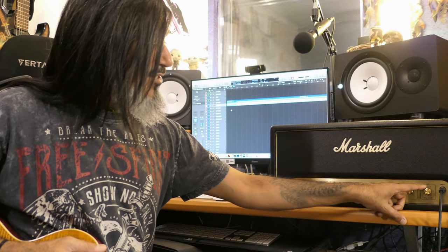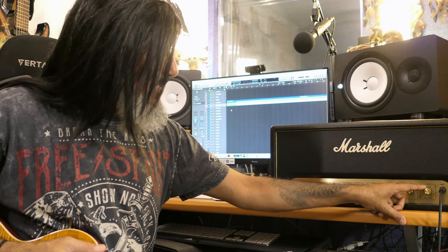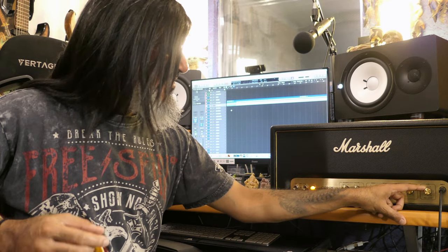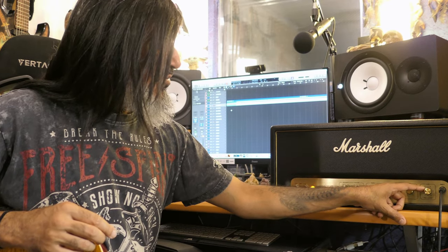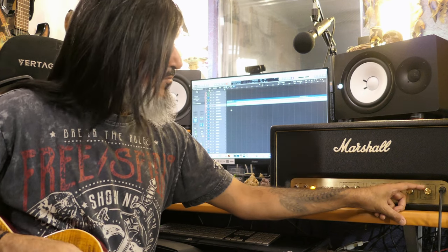Gain control, again, another curious one, because when the gain control is turned down to about here, which is about 6 or 7, all the gain just disappears. And then you turn it up a tiny bit and all of the gain reappears. It's not supposed to do that. It's supposed to be a gain control which works from here all the way up. So it works in a very, very strange way. So again, I go for high gain and crunchy tones, so I just turn it all the way up.